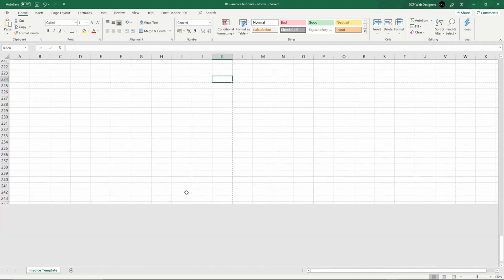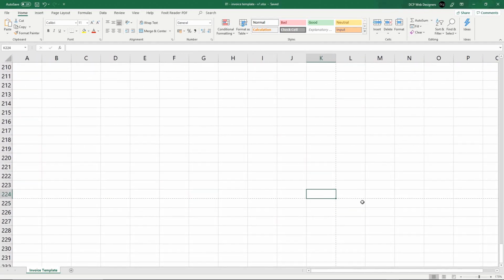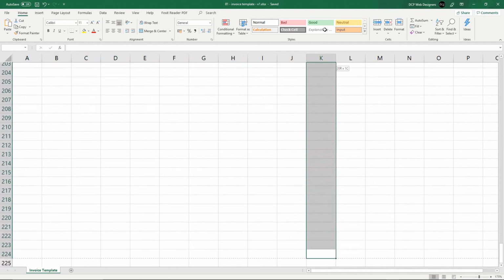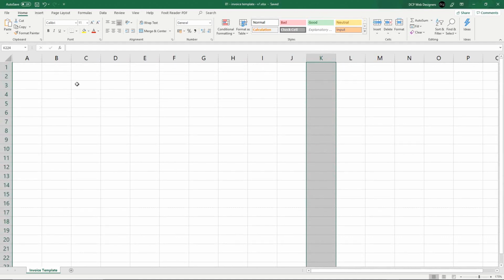Here. So at this point here, there's almost like a cross junction here, right? And this dotted line going across here represents the bottom of the page, and the one going across the right hand side represents the right edge of the page. So we're going to do all of our work within the realms of that boundary.